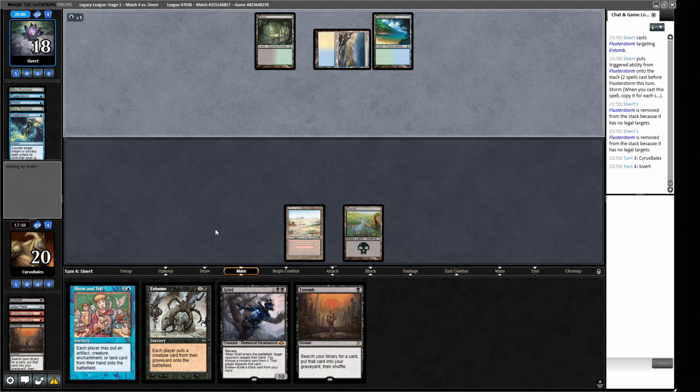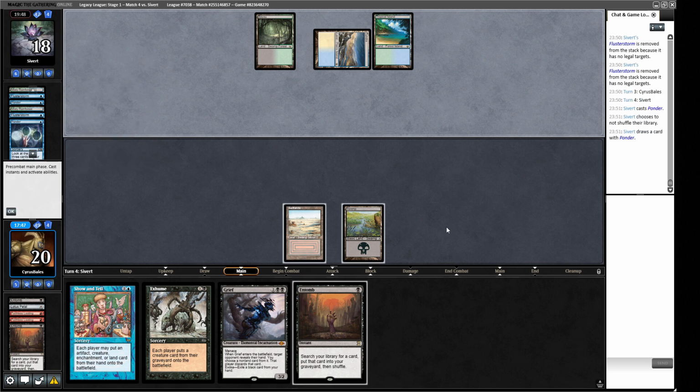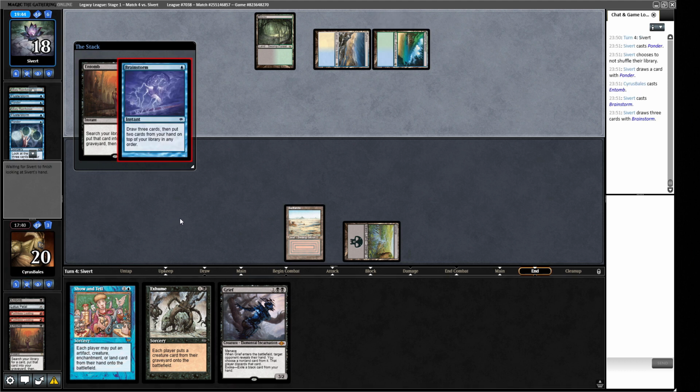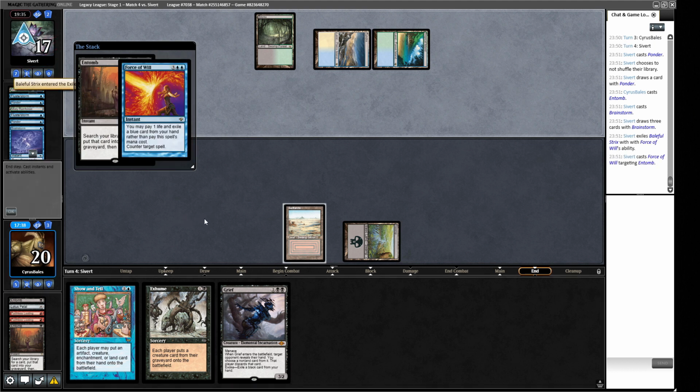So this is going to be a Ponder or a Brainstorm, I would imagine. A Ponder. Sure. Let's see if they shuffle or not. They did not shuffle their library. Okay, that means that our Entomb might not be resolving this turn. Try again. Okay, so now they're brainstorming in response, which means they probably don't have an answer immediately. So that's good news for us. Okay, Force of Will, pitching Baleful Strix.